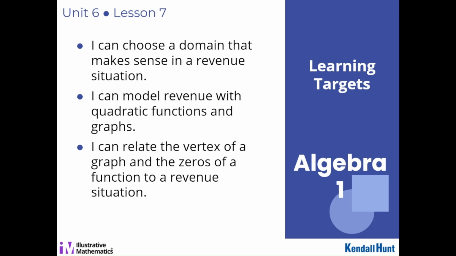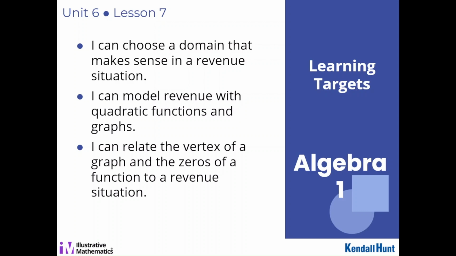Looking back at our learning targets for this lesson, number 1 said that you can choose a domain that makes sense in a revenue situation. And as we saw in the practice problem about selling the tickets to the theater, if we don't have a price on the tickets, then we don't make any revenue. So that would be the start of our domain.